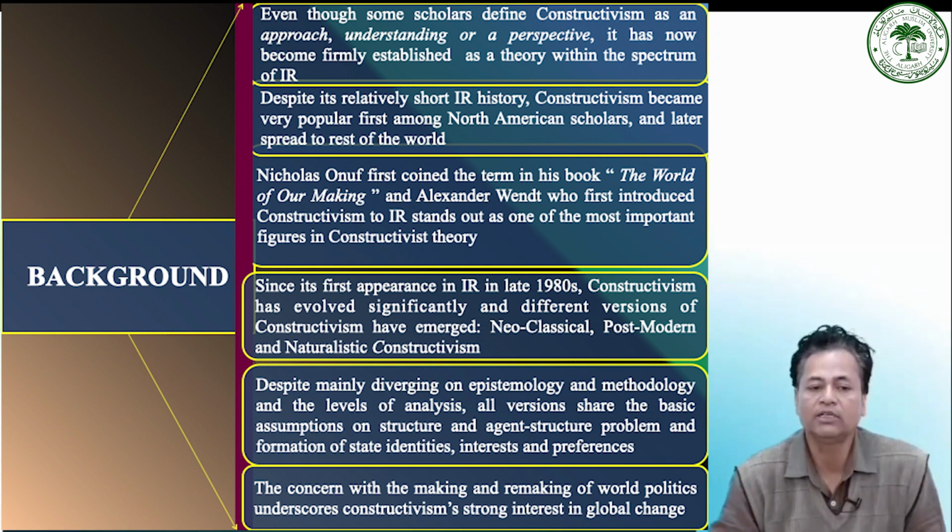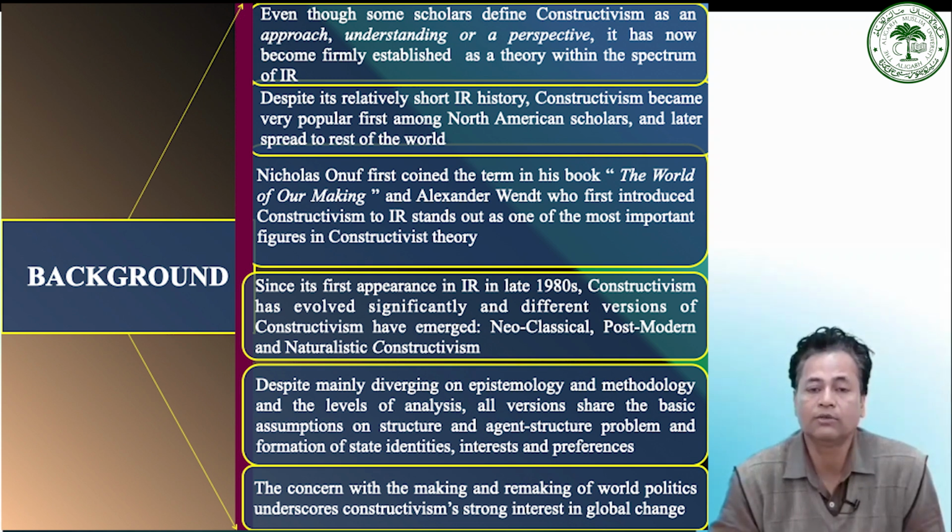Despite mainly diverging on epistemological and methodological issues on the one hand and on the level of analysis on the other, all of these theories share the basic assumption on structure and the agent-structure problem in international relations, and the formation of state identities, interests and preferences on the other. So there are different varieties of Constructivism, and they also have differences on the issue of methodology and epistemological concerns.